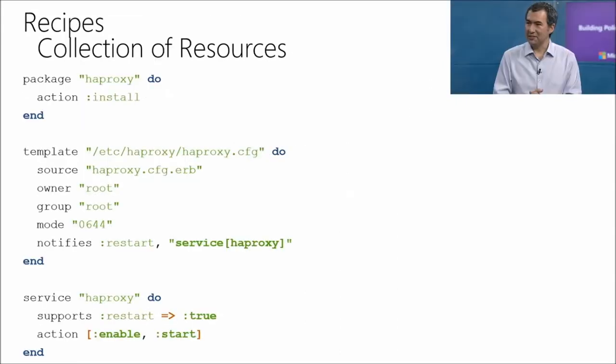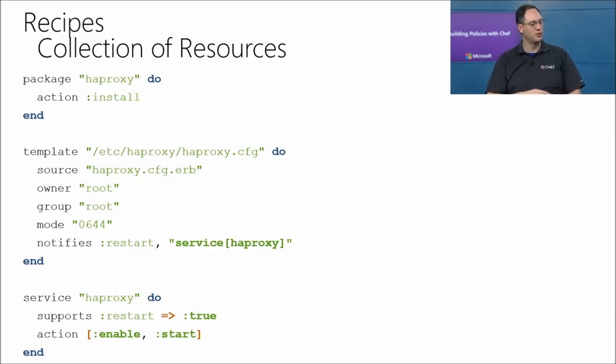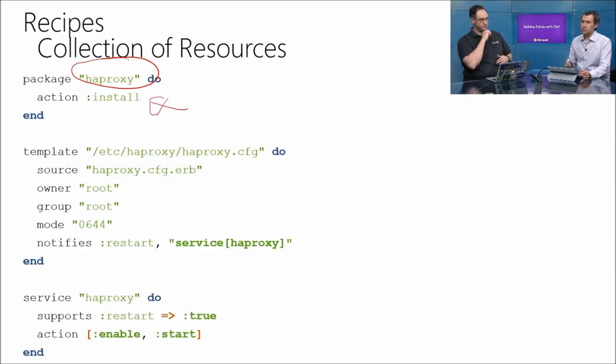So if we have a look at how it looks. Yep. A recipe is basically this. You'll see a list of resources, and as we talked about in the previous module, resources have a type, which is that first thing. So in the first resource there, we have a type of package. And then it has a name, in this case, HA proxy. With at least that name and type, we can start doing things. Then, inside the do and end block right after the name, we can put additional metadata, like we see in the template. We actually have an action inside the template. We point to the source template. We have some file ownership and permissions. We have some other actions that happen, but that's the structure of it.